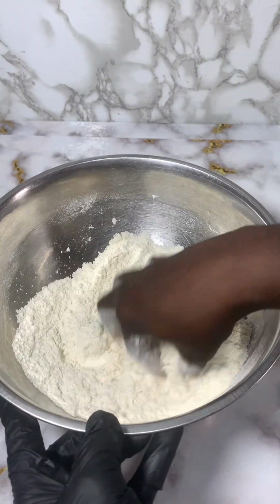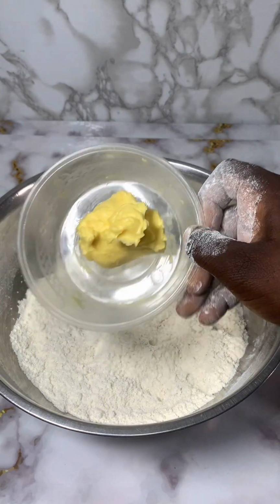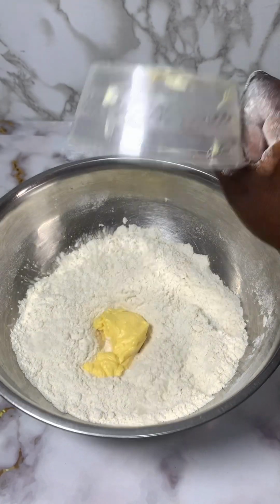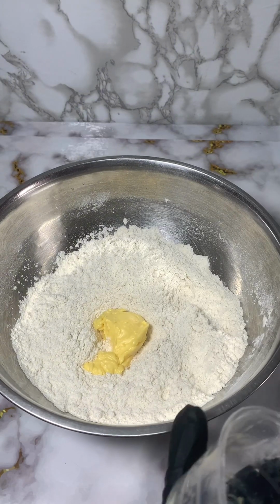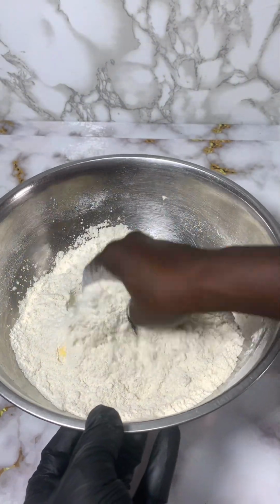In case you're wondering why I have a glove on one hand, I cut myself, and that is why I'm only working with one hand that doesn't have a glove. When you're working with a dough, it gets messy if you're using a glove, right?